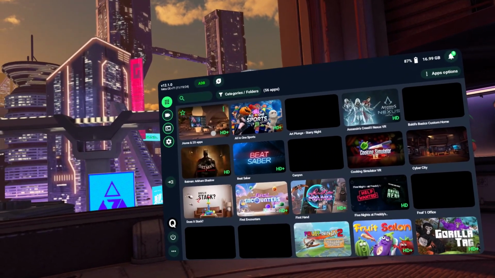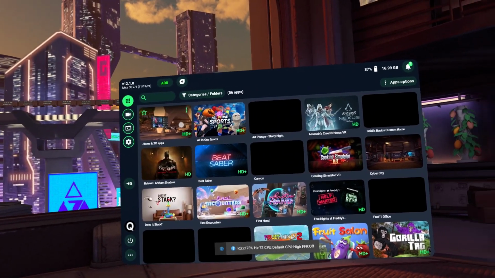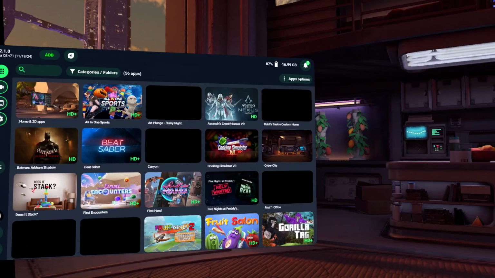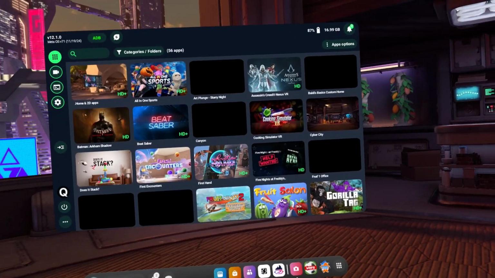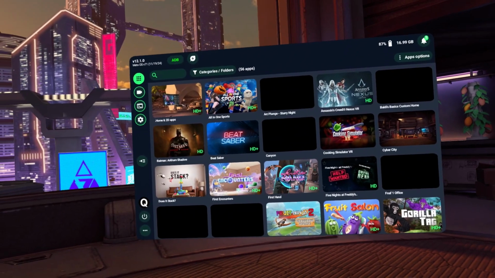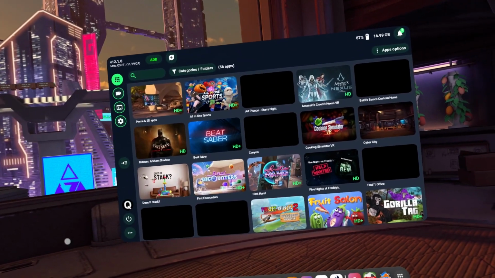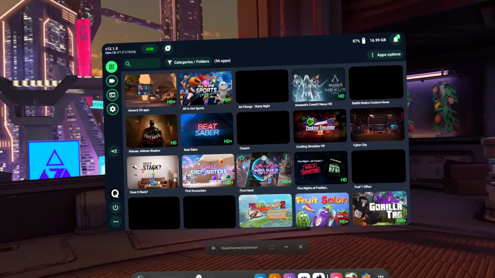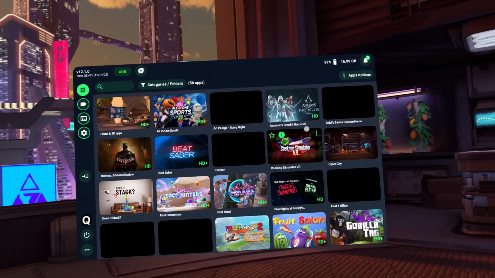So until then, let's focus on the other games. So you'll see that the .home and 2D apps has HD plus, and that is because they have heavily optimized the home. You'll see that if you look around, everything really looks a lot better compared to how it looked before all of the optimizations, which later in this video you will see a comparison of how it looked before optimization and after.